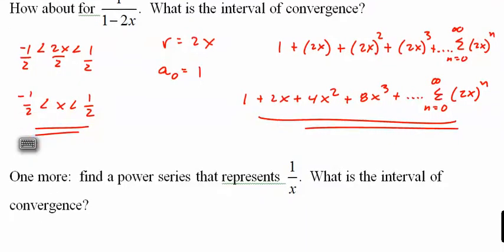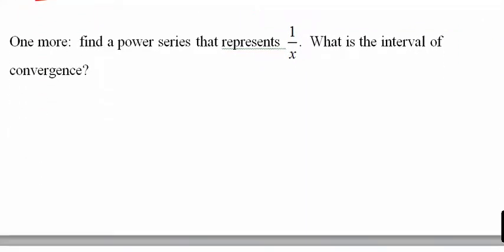So, one more. 1 over x. What the heck? It's 1 over 1 minus something equals 1 over x. Well, I need an x. If I just had a plus 1, I think that would actually work. Because the negative goes negative x. Nope, close. Now let's go 1 minus x. And that would work.